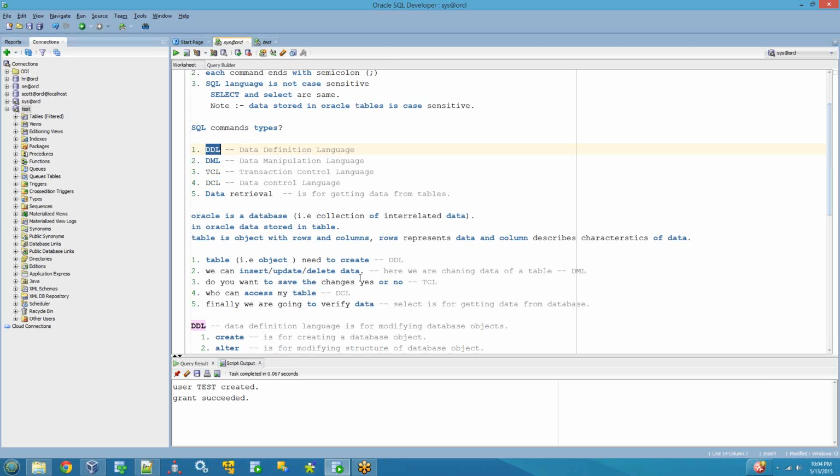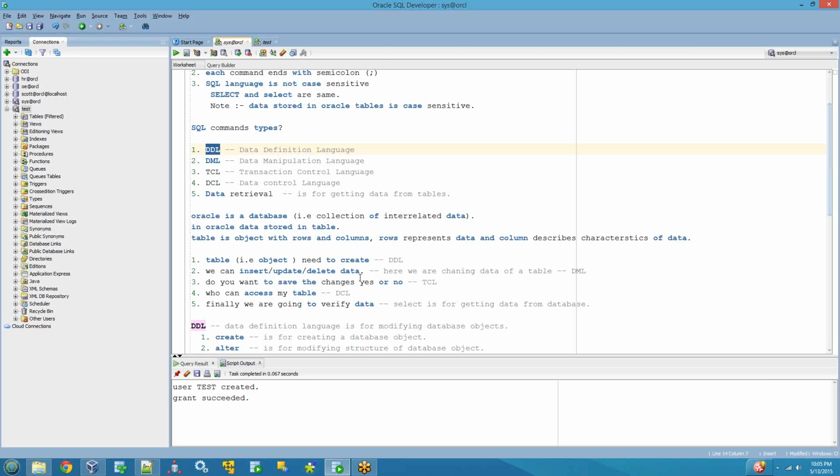What operations a user can perform on the database can be controlled using DCL. So, grant and revoke. Grant is for granting the necessary privilege, and revoke is for revoking a permission from a user.